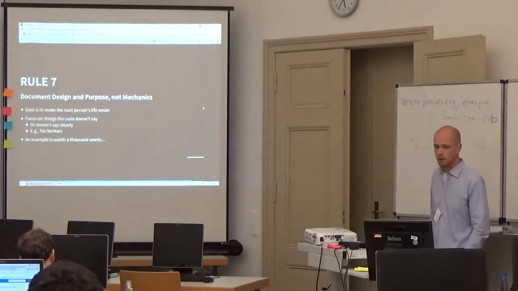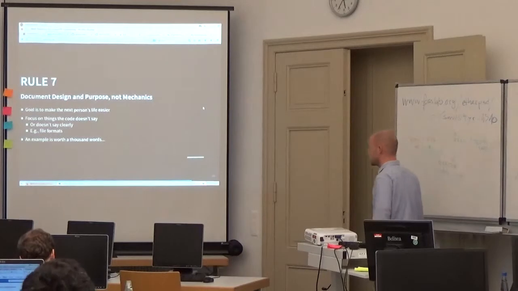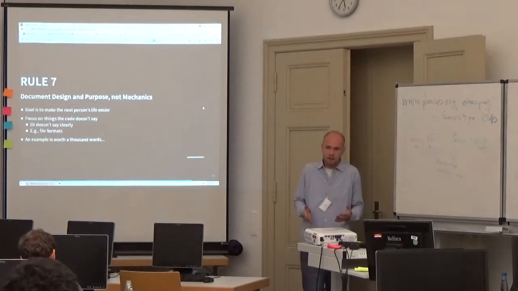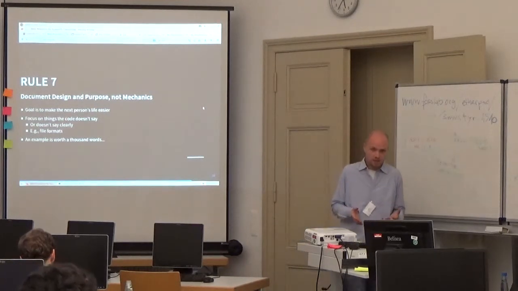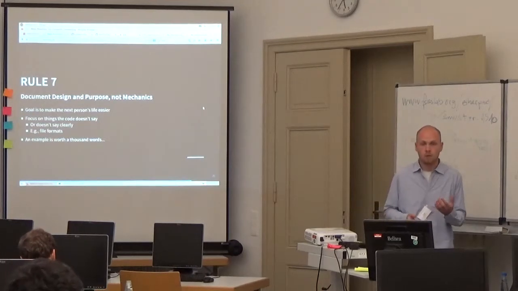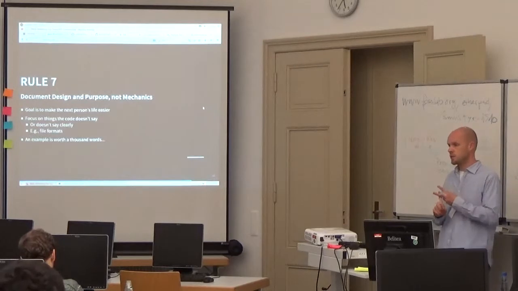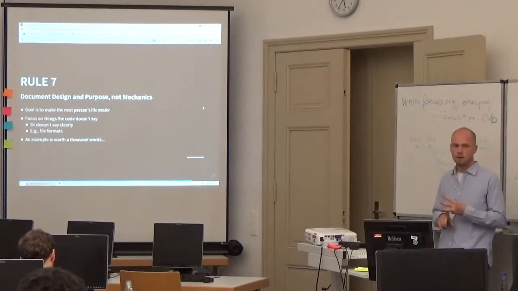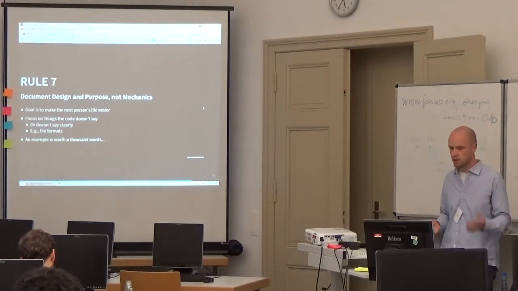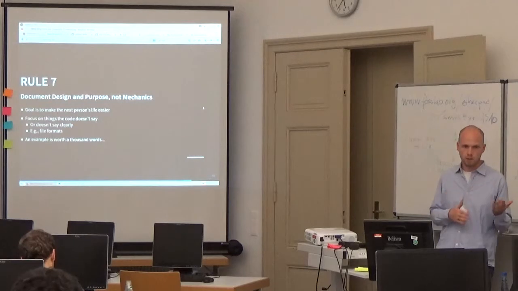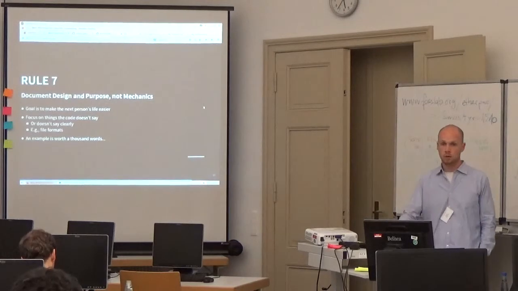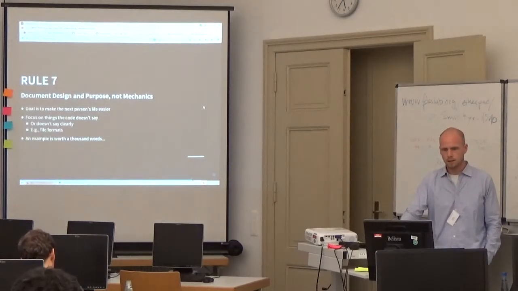Document. Document your design and purpose. Do not and never document mechanics. Everybody sees that you just created an array. Everybody sees that you wanted to access item 0 of the array. You don't have to tell anyone. But you have to tell everyone, why did you use an array? Does it have a specific size? What's the sense behind this? Maybe you had reason to limit your array to 128 elements. All that kind of stuff. Document why, not what. Okay? So it basically goes in line with what we said this morning about good commit messages. Alright?